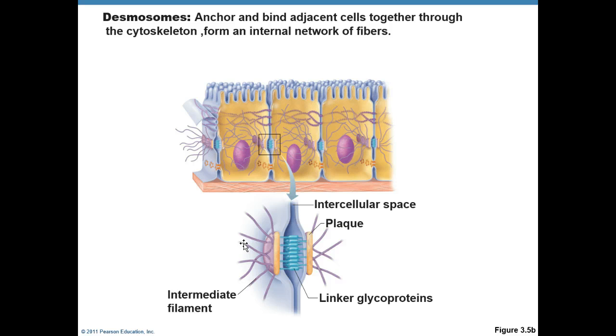If you've ever seen them building a house or a building, you've got a wooden frame or steel girders that are holding the building up. Well, your cells have a cytoskeleton that holds the cell up, and what the desmosomes do is attach the cytoskeleton of cell A to the cytoskeleton of cell B. So all of these cells here are not just stuck to each other, but have their internal framework attached, so that stress on one cell is transmitted to all of the other cells, and functionally they move and stick together like one big unit.